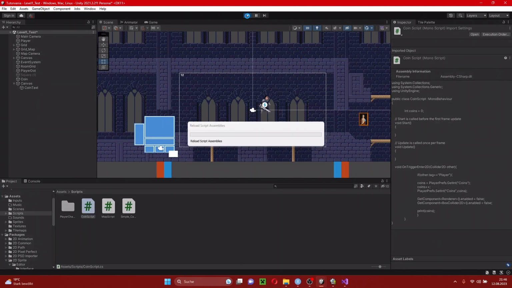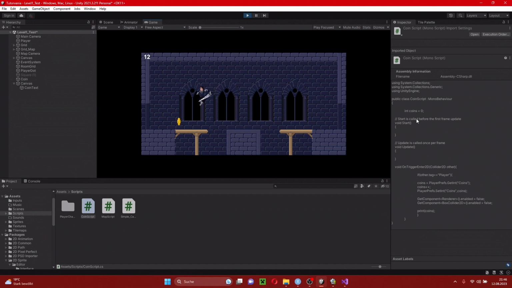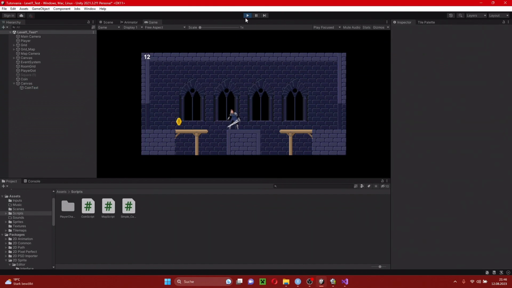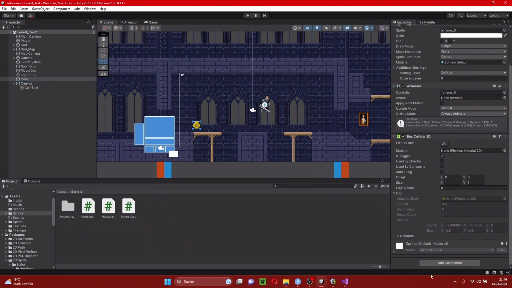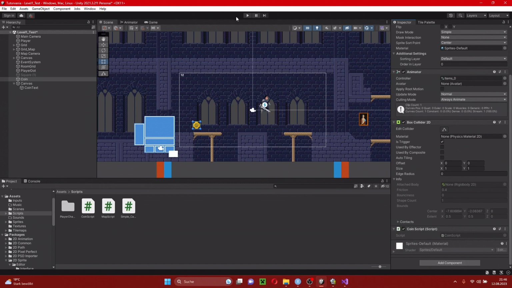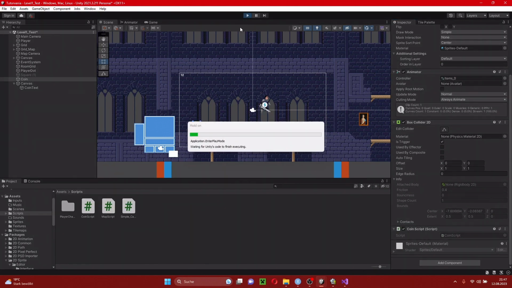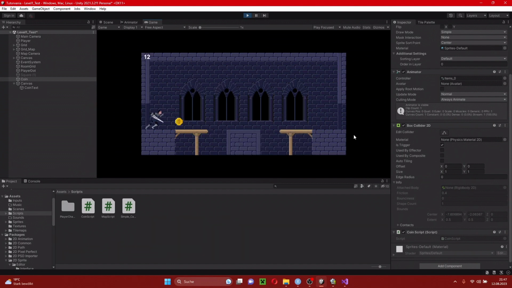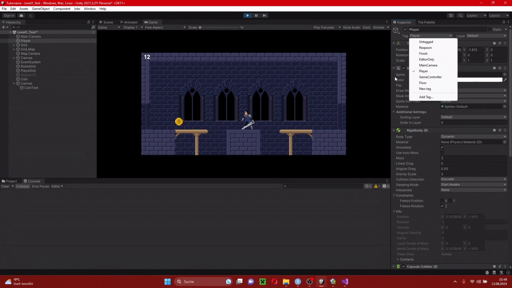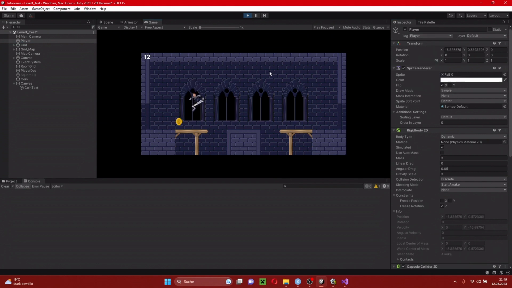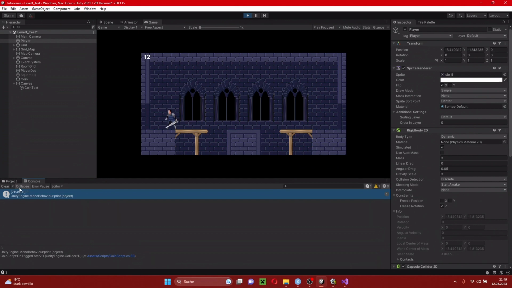We hit play. And it doesn't work. Of course, it doesn't work since we didn't attach our new script to the game object of the coins. And for that, we just drag and drop our coin script in here. Now, the next test, we will see if it works now. Still doesn't work. So keep in mind, it will not work if the player doesn't have the tag Player. So we have to add the tag here. And now if we run into the coin, zack, we have a printed value. It's the third time I tried this. So the value we get now is 3.